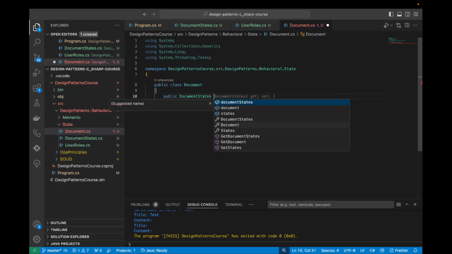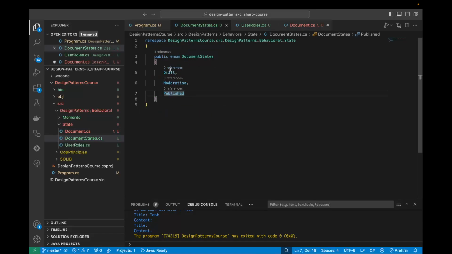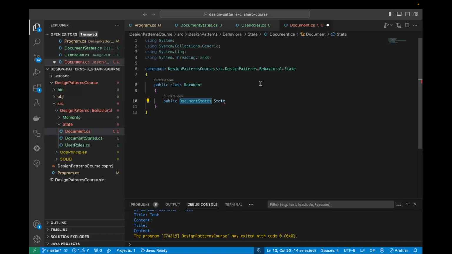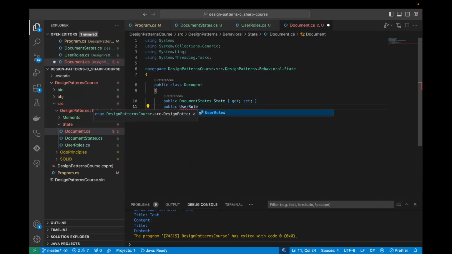Okay, so this is going to be of type DocumentStates, which means that it's going to be one of these values, either draft, moderation, or published. And this is going to be a property, so we're going to give it a getter and a setter. And we're going to do the same for the user role. Okay, so the current user role.